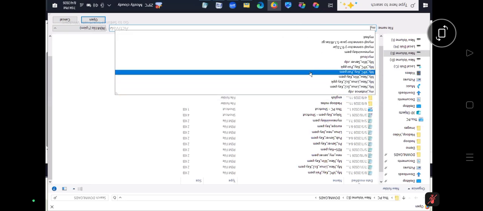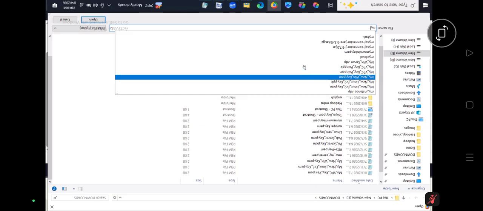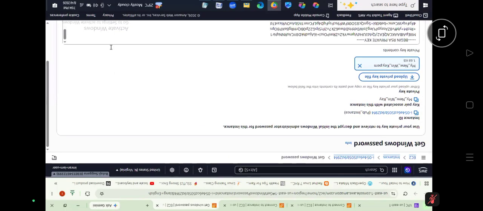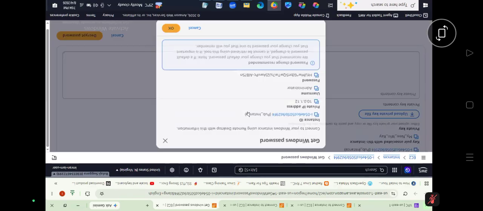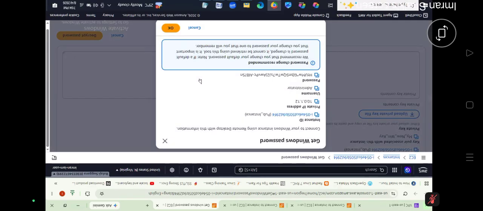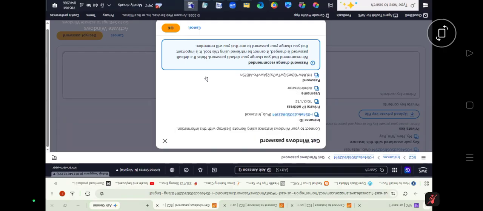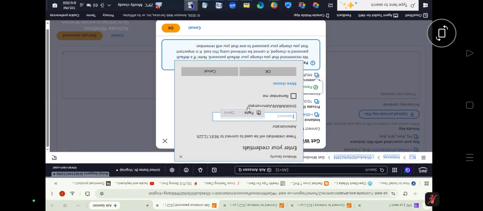So now let's see here. Windows key. Then click open. And then decrypt it. Okay. So now copy this password and then access it. Click connect. Then it will ask username and password. Already we have username called admin. Then provide the password here. So paste it. Then click OK, then it will connect.